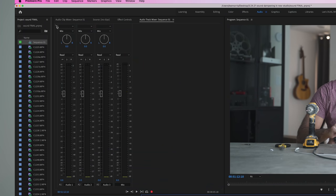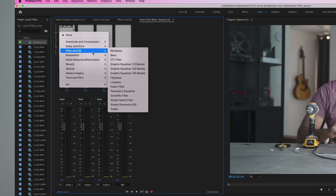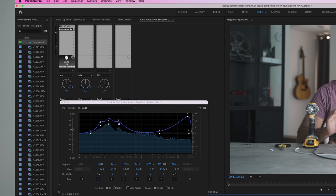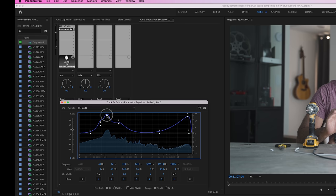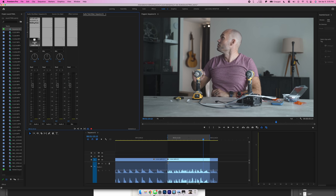After literally a month of working on this, I have given up the idea that I'm going to get this room perfect. Instead we're going to have to cut this resonant note in post. In Premiere, open up the audio track mixer and click on the little arrow. I've got audio coming in at different levels on the right and left channel, so first I add a fill right with left effect on the clip so that audio comes in even on both sides. Now it's time to add an equalizer — I'll boost the highs and lows to get the audio sounding better overall. Then I'll find the problem resonant frequency by humming it, raise that frequency level to confirm I've found it, then cut that exact frequency out. I make sure to change the width so that I'm only cutting the problem area and not other tones. Next I add a multiband compressor — I personally like the broadcast sound.